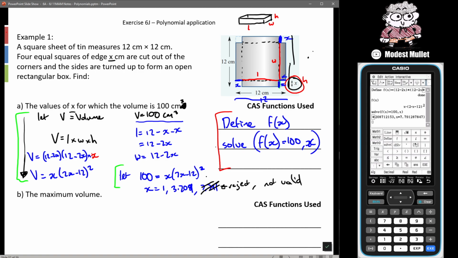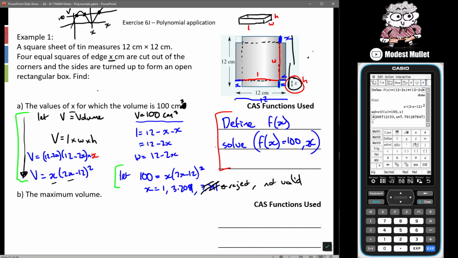Now, why are we getting two answers? Well, as we change x, it's making the base smaller, but it's making the height greater. And as we change x, we notice we've got an x and then an x in the squared, so this is going to be some cubic. It's going to be doing something like that. And now 100 volume is there. So we've found that one, that's 3.209. And that is 7.91, but we can't have an x greater than 6.